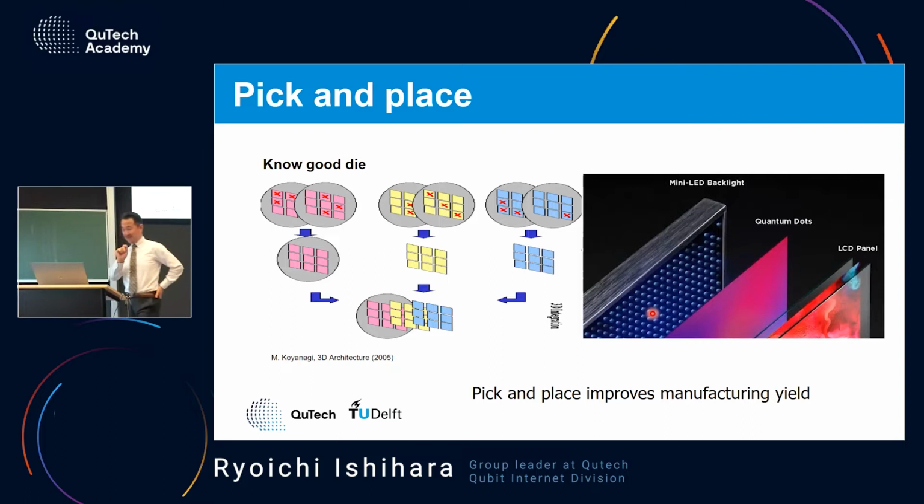Good question: how does industry manage pick and place, which could be manually intensive? There's a machine which picks and places at very fast speed. It handles thousands of LEDs at very high speed in a manageable way. The point is that the alignment accuracy is not that stringent. A micrometer is okay. You don't care about slight misalignment of an LED with a pixel. But the story is different in quantum. I will discuss that.